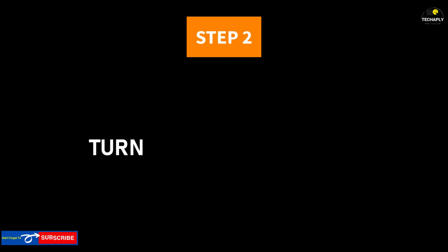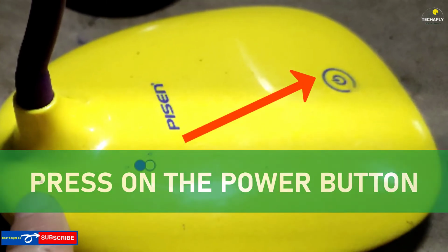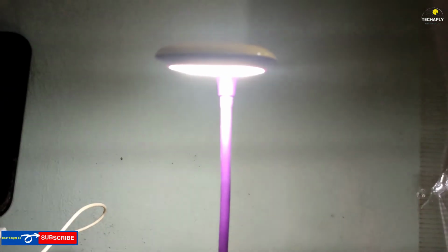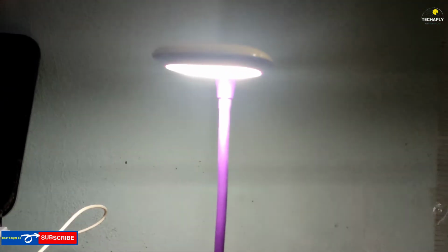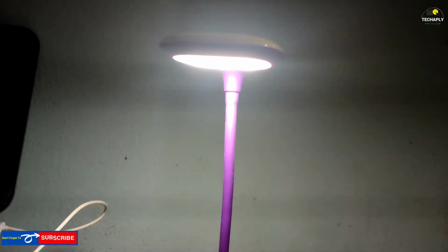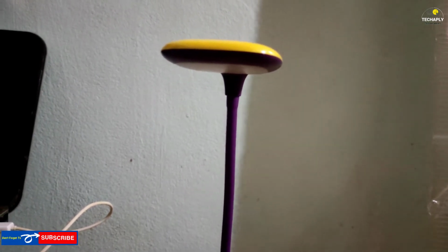Step 2. Turn off your LED lamp. Press on the power switch or touch on the on and off button. The USB rechargeable LED lamp allows both charging and turning on the light. However, to keep your lamp's battery under good condition, you need to fully charge your lamp before reusing it.